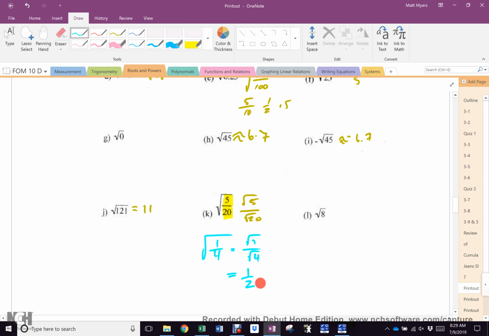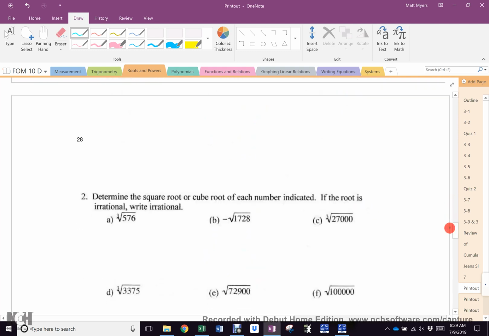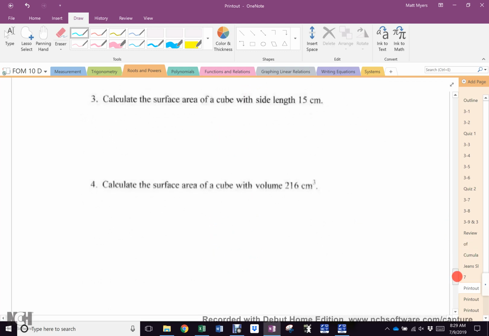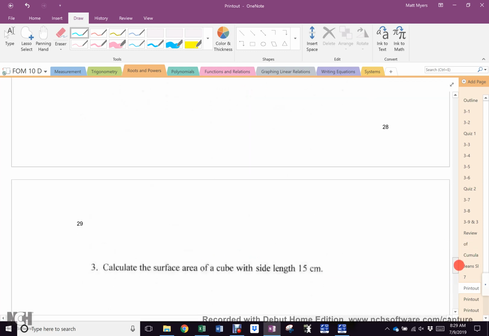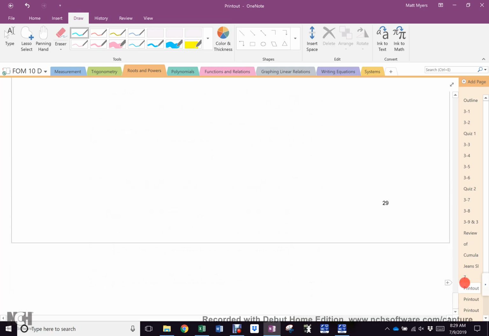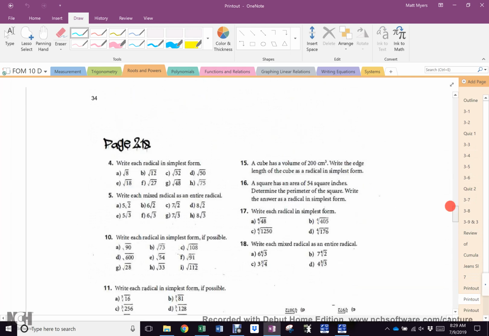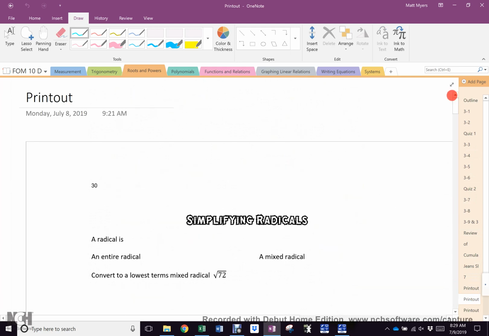What about 8? Does it have a square root? Nope. What's it real close to? 9. It's almost 9, isn't it? So approximately 2.9. Everybody cool? Everybody can estimate square roots? Good. We're going to skip the next page. We are going to skip up to 30. Because 30 is where we're actually going to do the work with this stuff.